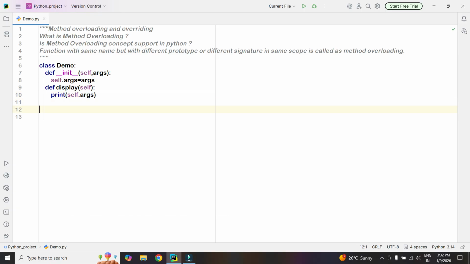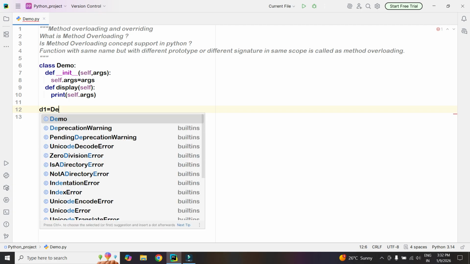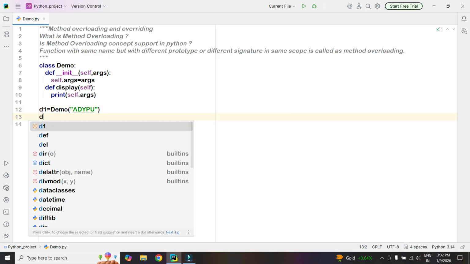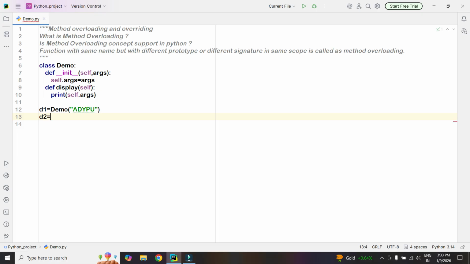Now we create the instance of demo, like d1 is equal to demo, and inside this we pass a string value. Again we create a second instance, d2, and inside this we pass a floating point value, 123.45.